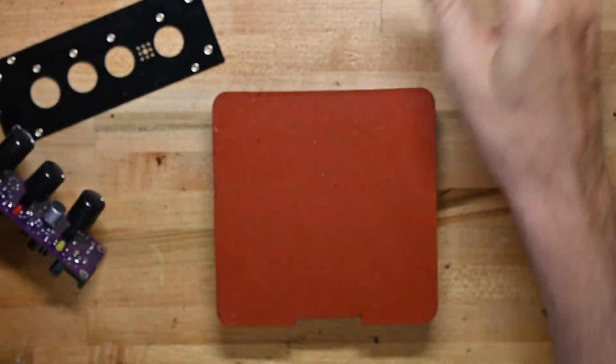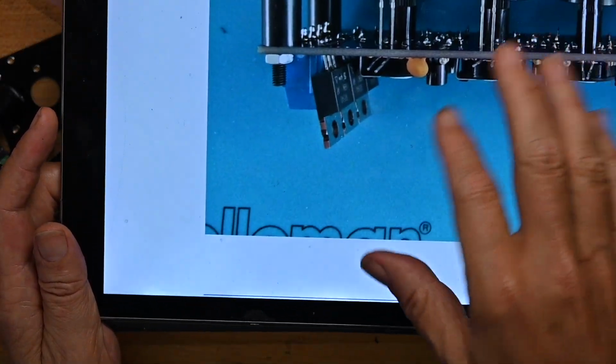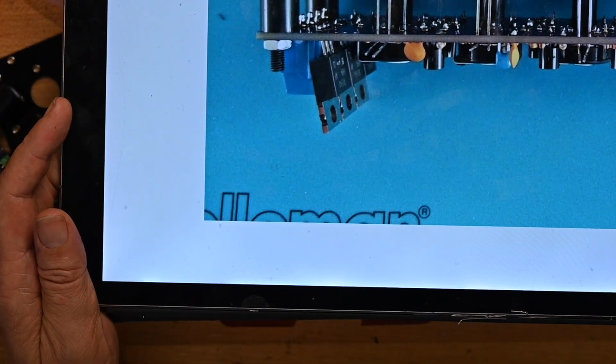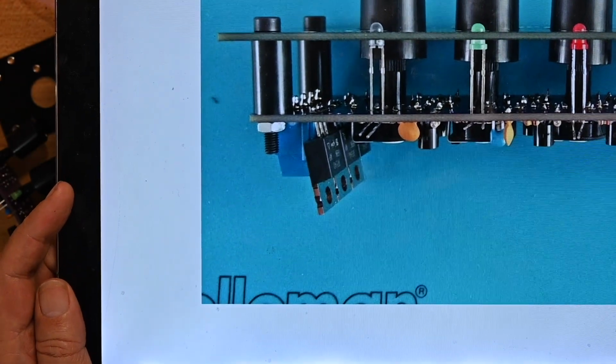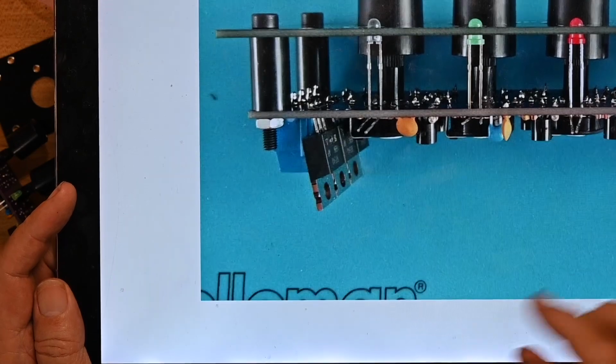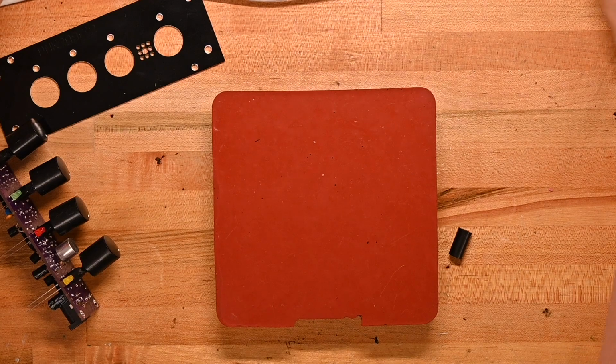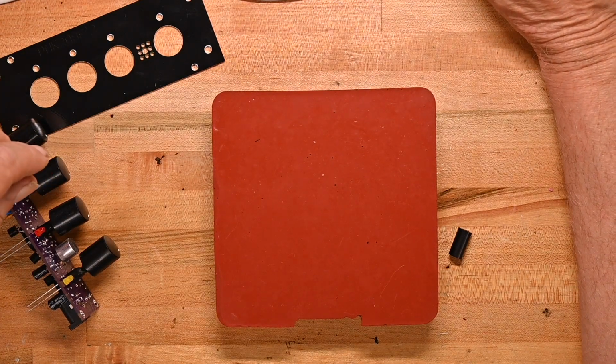Now interestingly, in this picture you can see whoever did the shots for the manual had the same issue I did. He had to bend the MOSFETs back off that wiring block because they don't have enough space.